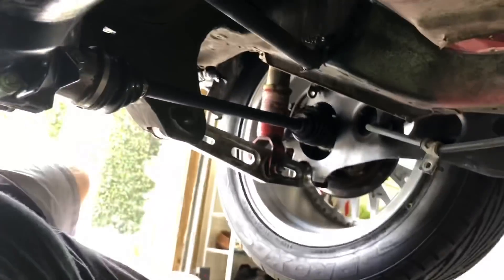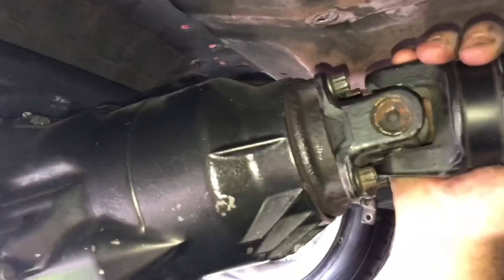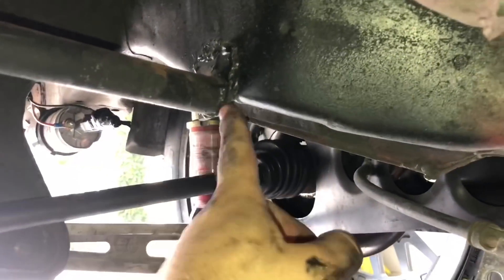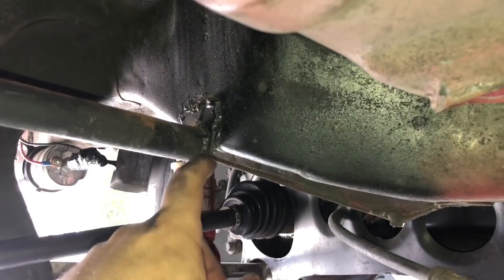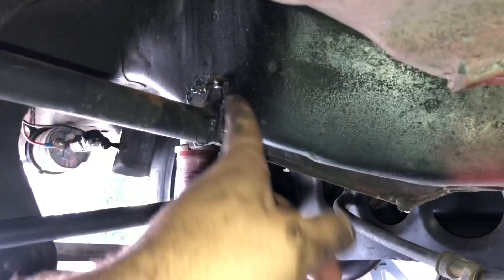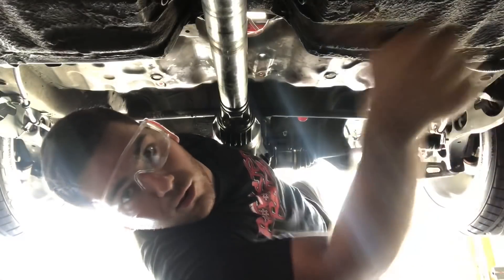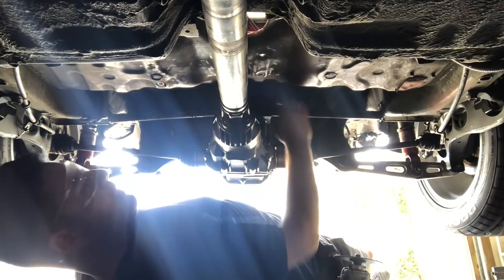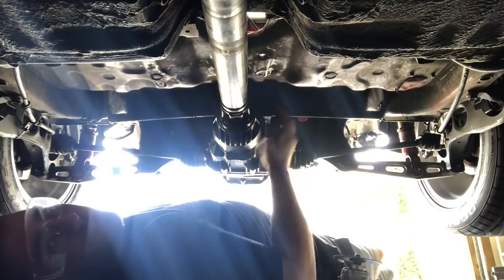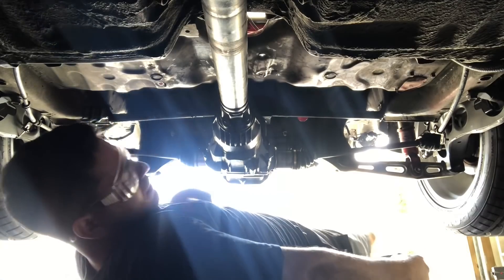Now that it's unbolted you can see a little better all the flex that the rear has. Real basic - I'm going to cut off the ends right here, trying to cut as clean as possible and keep it nice and straight, though considering how much I might need to grind this down I might just do that for ease. Same goes for the other side. You can actually really see the bent bar from this angle - it kind of arrows upwards. That flex definitely shouldn't be there, so we're going to go ahead and cut this out. Eyeglasses for safety, and a mask if you have one.